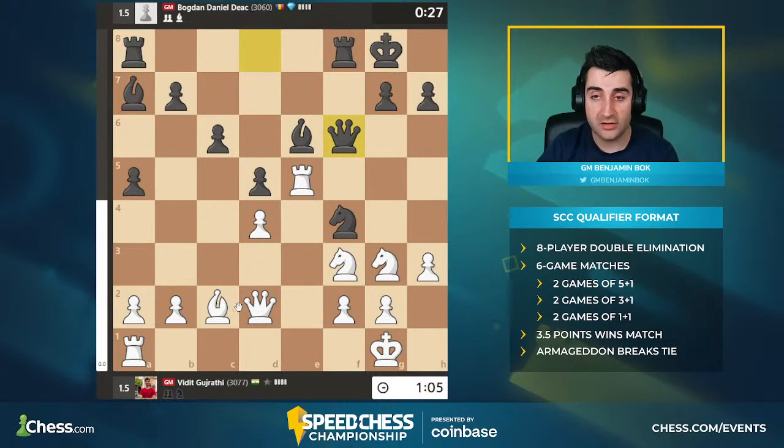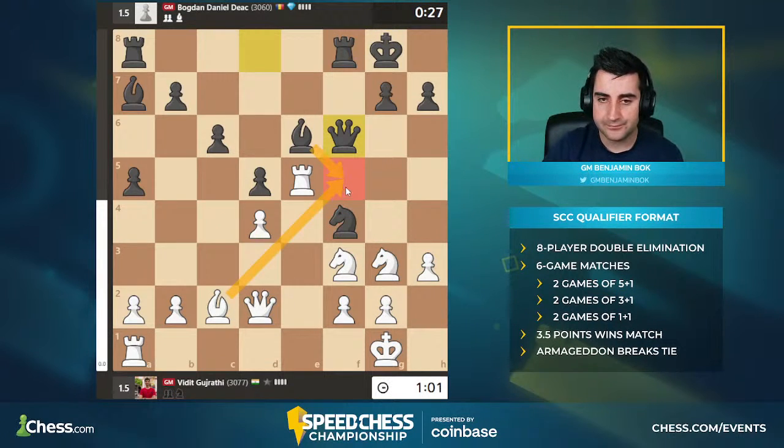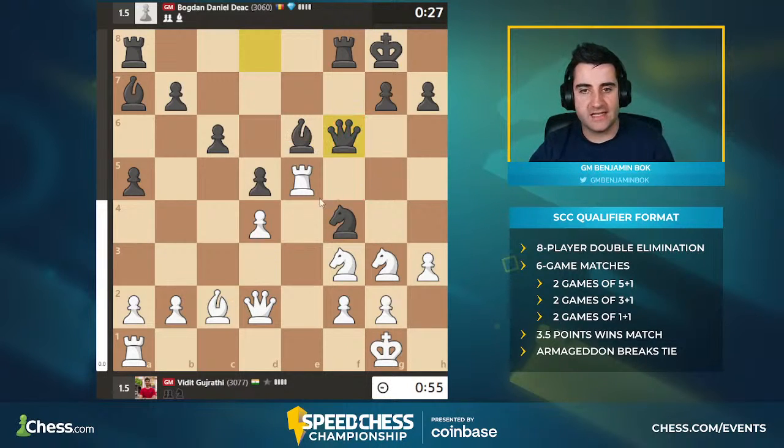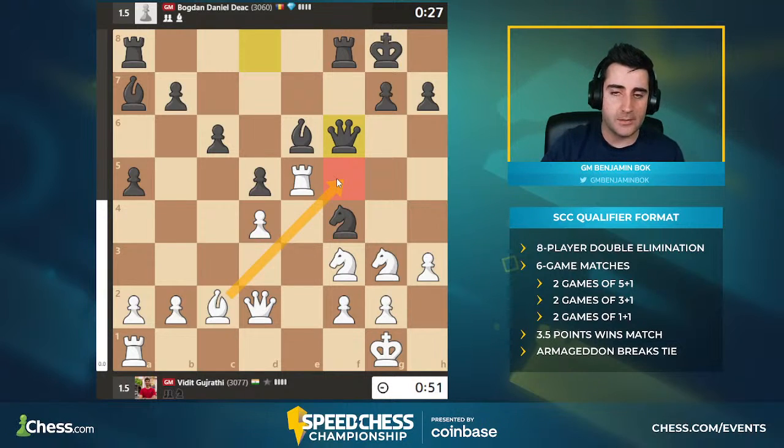So I think Vidit should perhaps try to exchange off some pieces with a move like bishop to f5. Take, the queen is under attack, but you still have queen d6. But at least you alleviate some of the pressure. So let's see if Vidit's going to go for that. I like the move bishop f5 because also it looks a little bit tricky. And Dirk is down to 27 seconds. So let's see what Vidit is going to do.